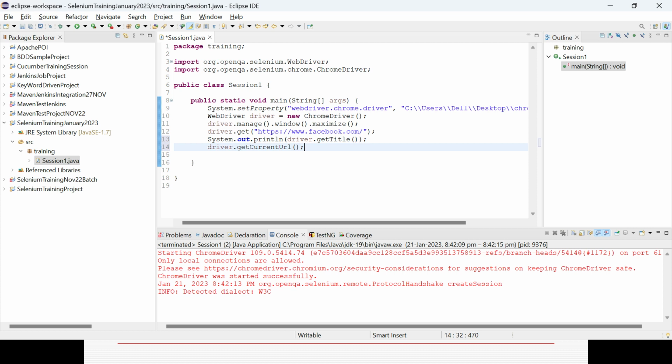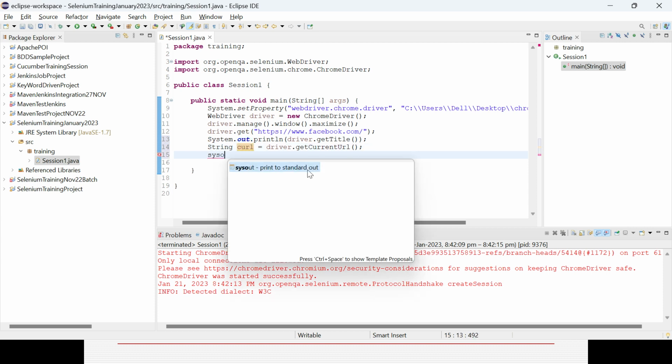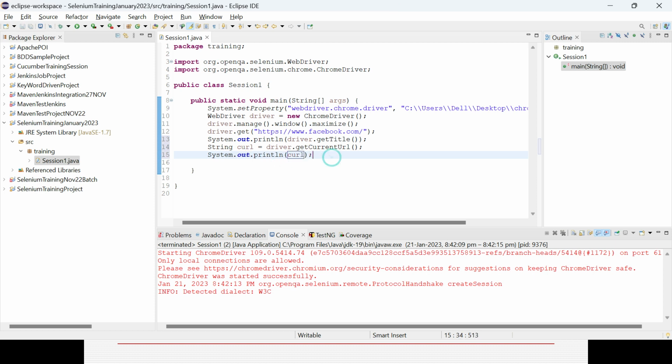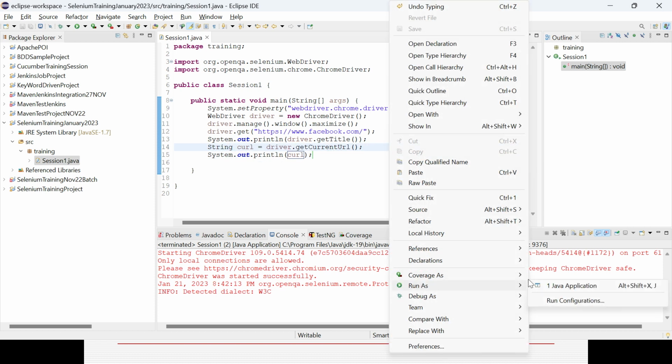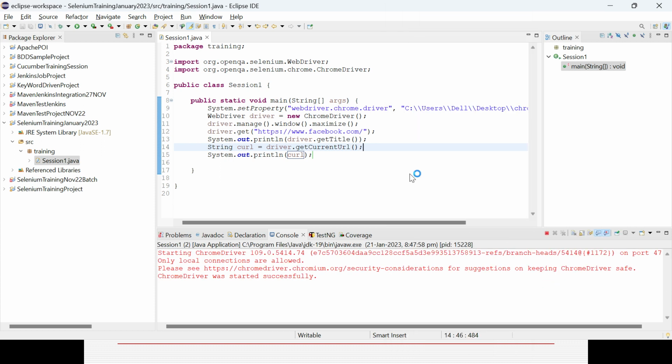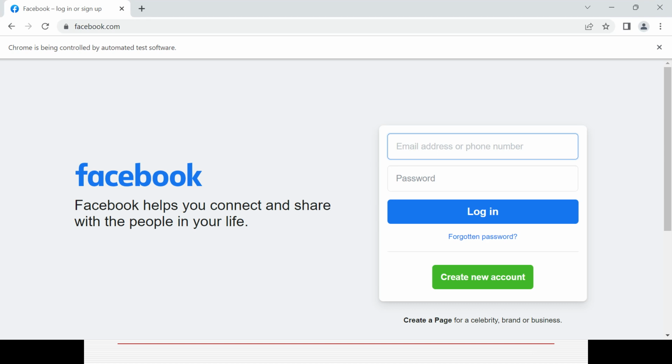Okay, that is the other way. These are the two ways. So String currentUrl, that is the variable, and String is the return type. Then I can print out that variable with the help of the SOISO method. So these are the two ways. Directly I can print out, or otherwise I can store it in some relevant variable. This is called the data type, this is called the variable, and then I can print it out. So these are the different ways. Now it will run and let you know in the console what the current URL or the current title of the page is.